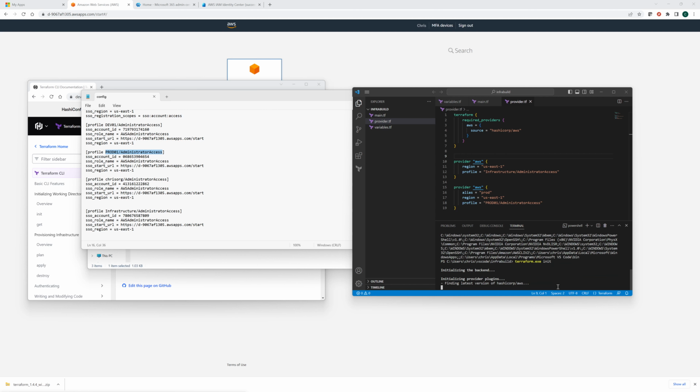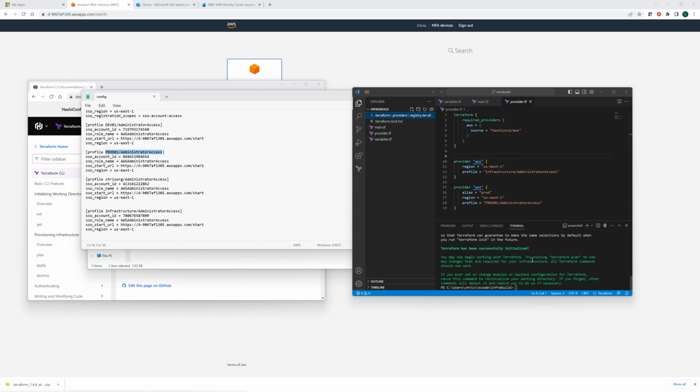So now if I do Terraform init, it's going to download the latest HashiCorp AWS module, or plugin rather, and you're going to see some more files being created here. So it's installing it right now. Let's wait for that to finish, and there it is. Now you see a Terraform folder which has the provider AWS 4.6.2, a lock file, and then our other files.